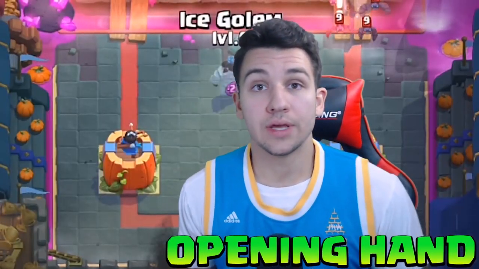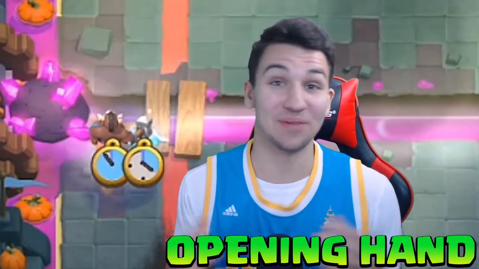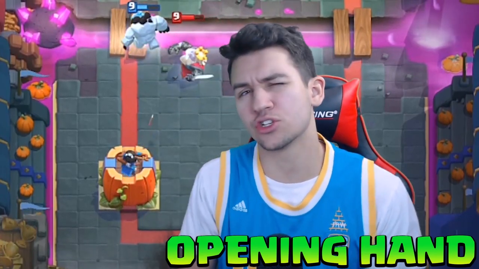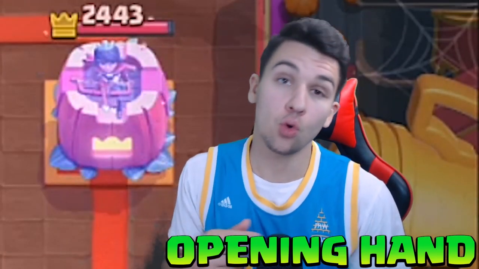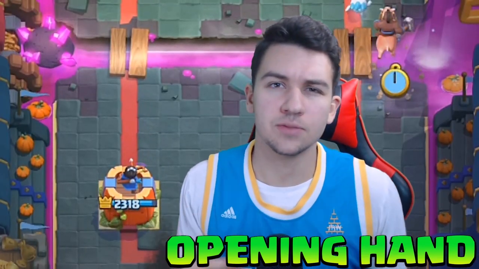So what do you do in your opening hand? Well, if you have the Hog Rider in your opening hand, play it. Just play it. That's your best bet. If you don't have the Hog Rider in your hand, hopefully you have the Ice Spirit. It's your second best play. Playing the Ice Spirit at the bridge is also a very, very good play with this deck. It either hits the tower and you get a little bit of chip damage, or it forces your opponent to make the first move.